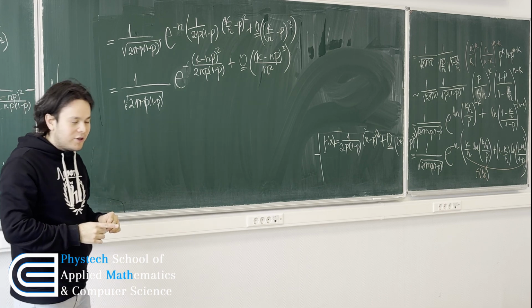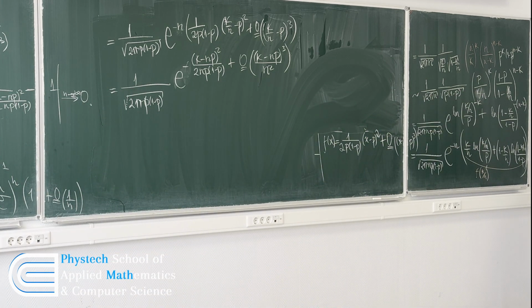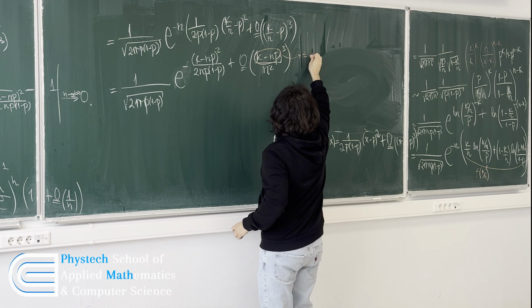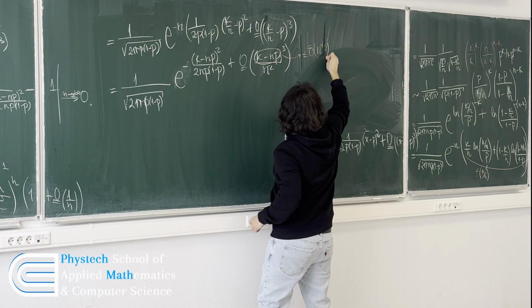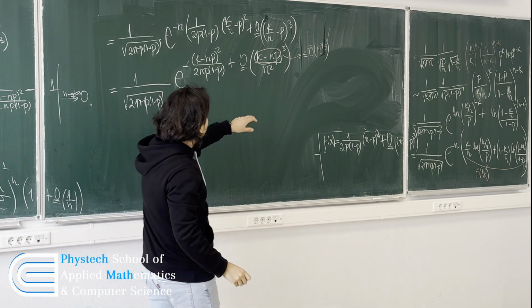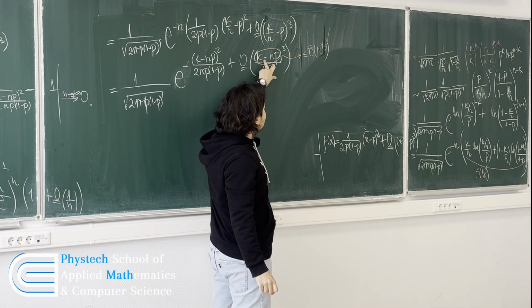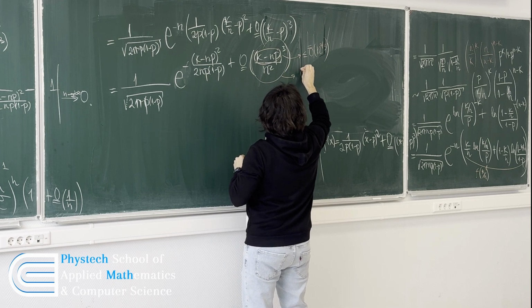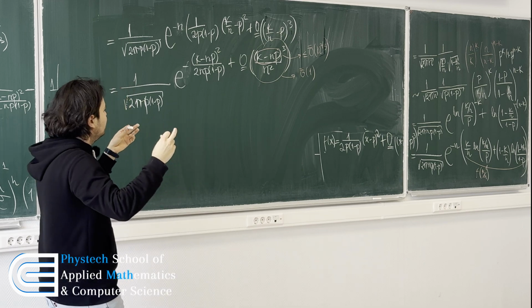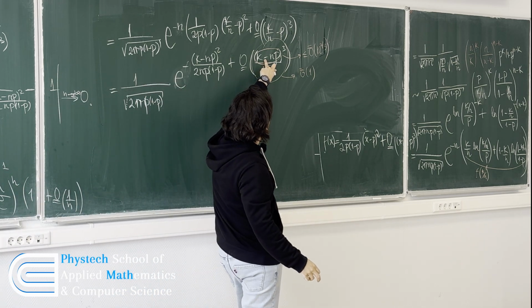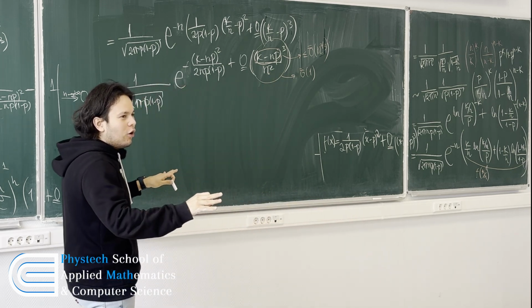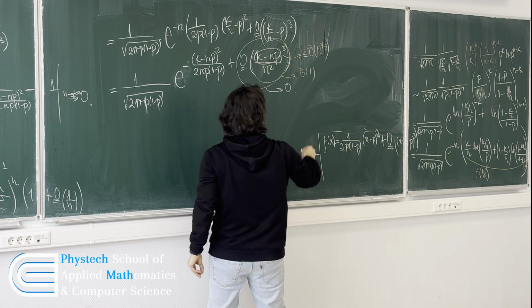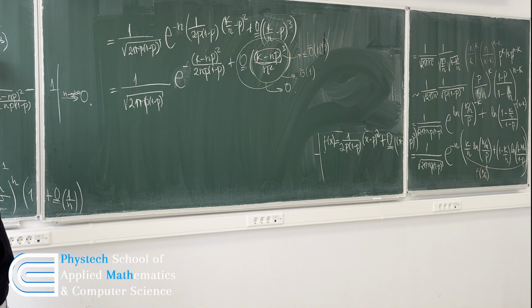But we know that k minus np is what? Yes, so this is bounded by little o of n to the power 2 divided by 3. So we cancel this 3 with this 3, and we obtain that this function is little o of n squared. So we have that all of this will be little o of 1, because we have little o of n squared divided by n squared. Little o of 1 is a function that tends to 0. So the whole thing tends to 0. And this is why we need this condition. Okay?